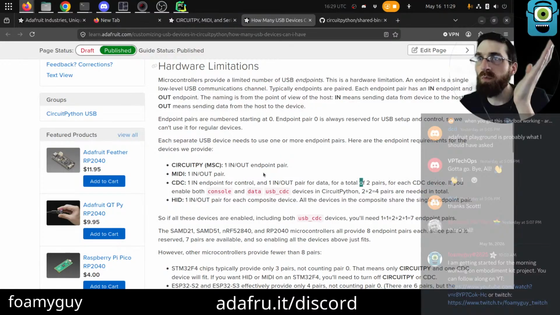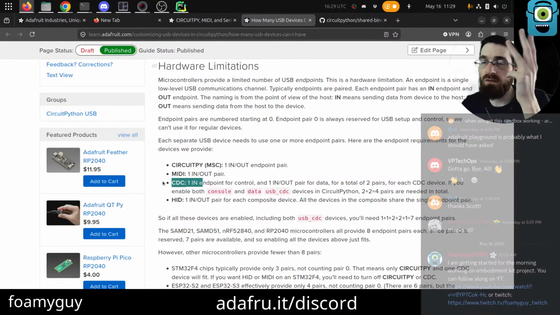Okay, so the 2 pairs is meaning we're throwing away this output, but we technically have 2 pairs. So it's not 2 pairs in addition to 1. It's technically just 2 pairs, or it's actually really technically just 1 pair and 1 in, but the in is paired with an out, so we have no choice. Okay.